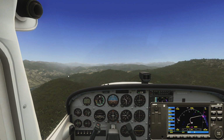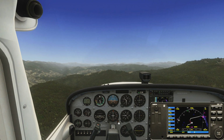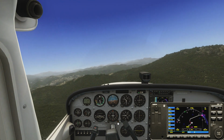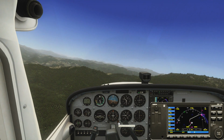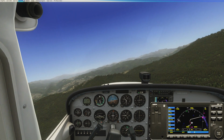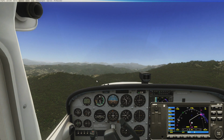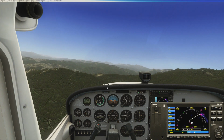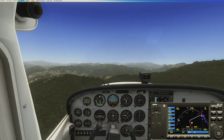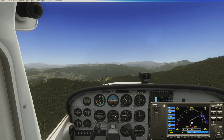So I think the route goes like that, so we'll probably turn right over here. Shallower over here anyway, the hill pops up right here. Oh, we're in 2x and sometimes she does that. She'll start rocking back and forth. She can't steady herself sometimes. Go back down to normal speed. I'll speed her up. Although we're going to have to switch back to normal here in just a second, I guess.